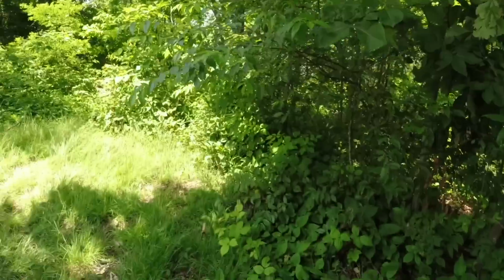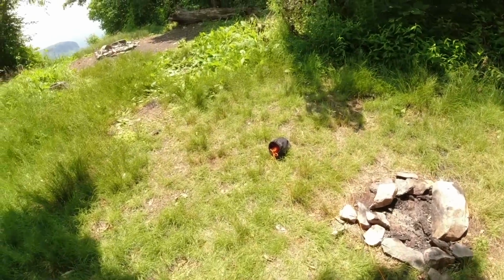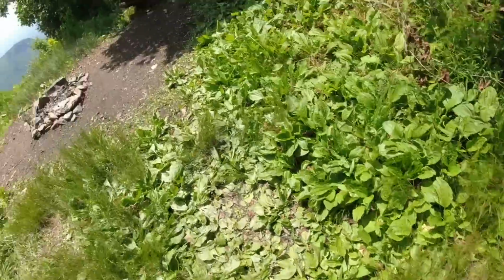Now it's time to bring the antenna up. And I'm looking on the ground. I always look on the ground first to see if there are a lot of twigs and things that this could catch on. There aren't a whole lot, but I'm still going to pull the line back over here.